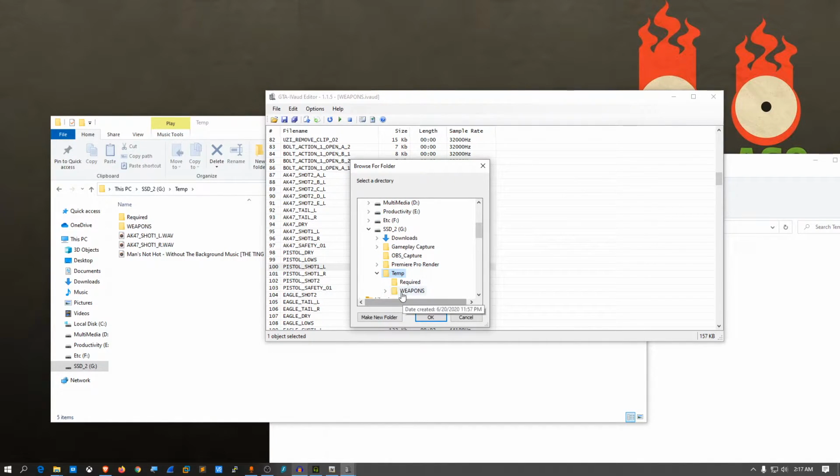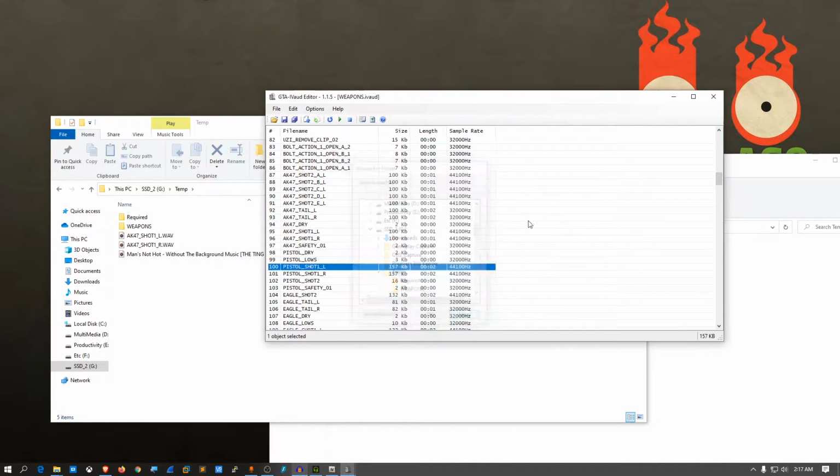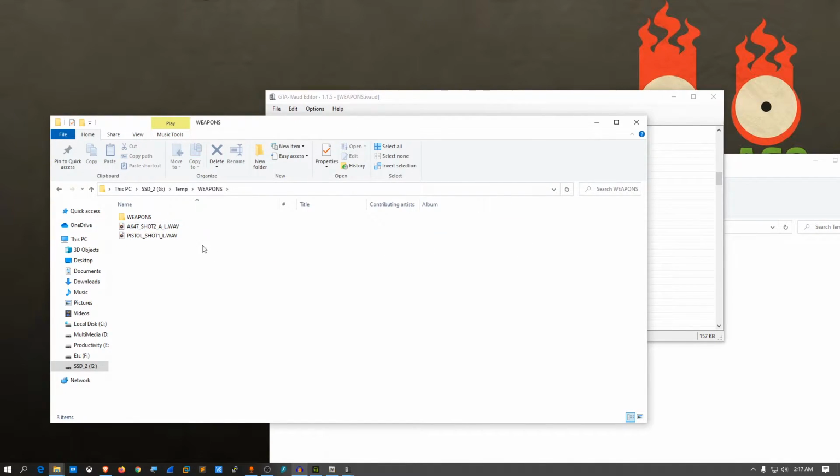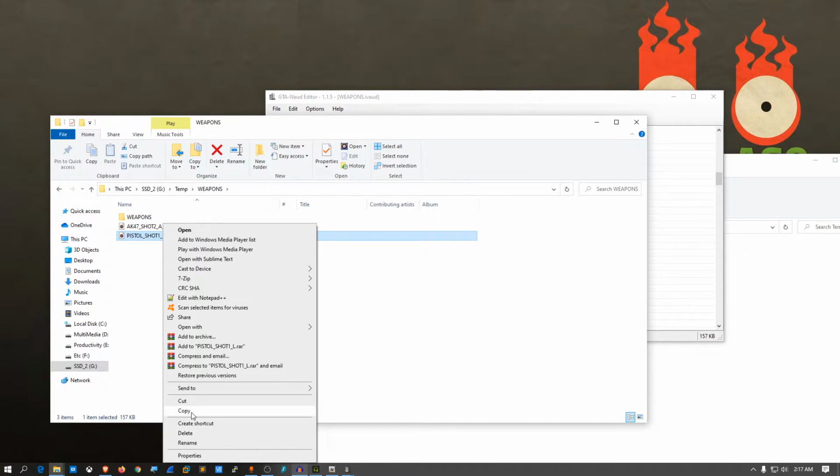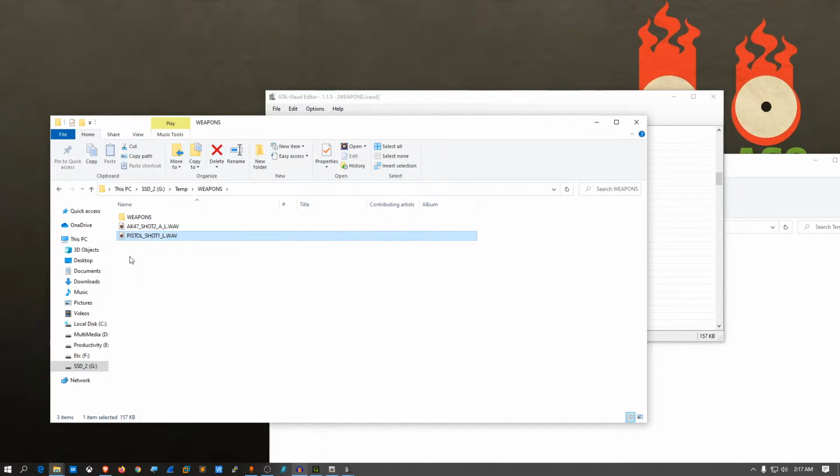Oh, okay. It goes under weapons. So every time you extract any of the files, it will go under the directory called weapons. So yeah, there it is. Pistol shot 1L.wav. You need to copy the complete name with the file extension.